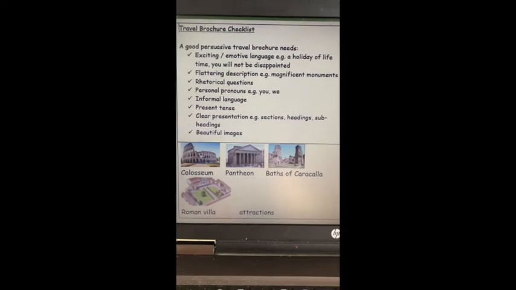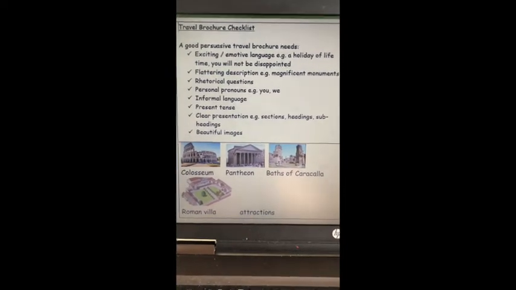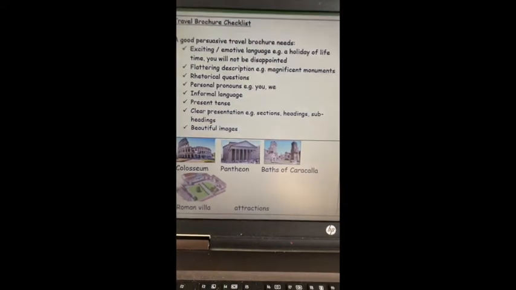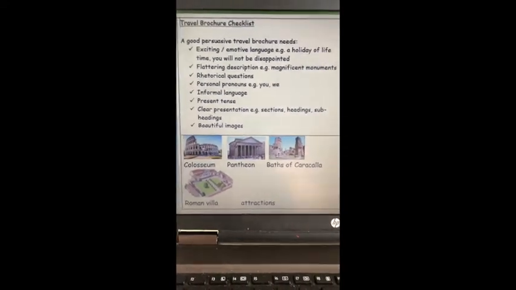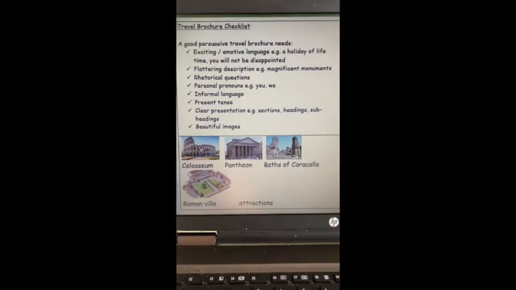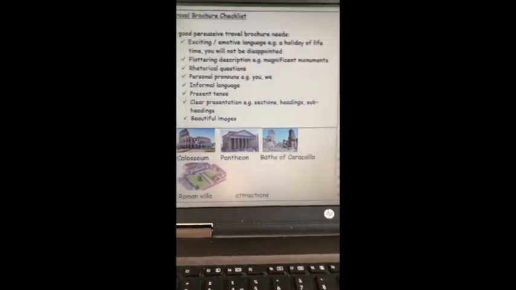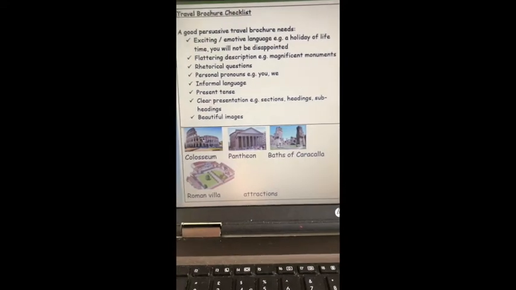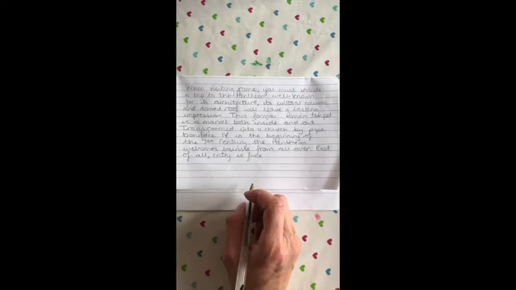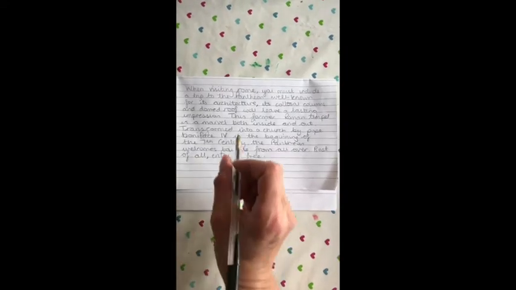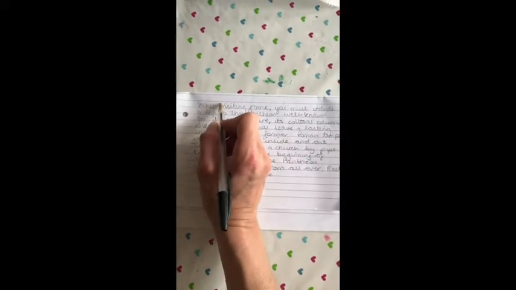So now, while you were busy writing yours yesterday, I wrote my section on the Pantheon, and we are going to have a look at editing it now. I have got my black editing pen, and I'm going to remember that list in my head. Okay, so I have my Pantheon paragraph here. We're just going to read it through from the beginning and look where we need to edit.